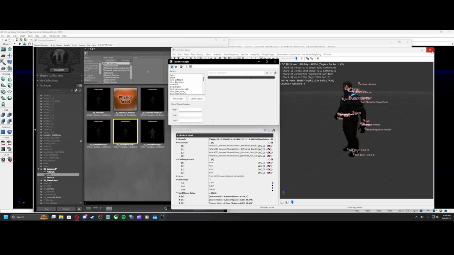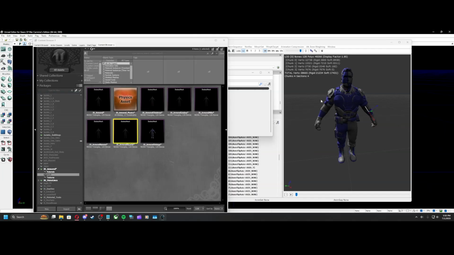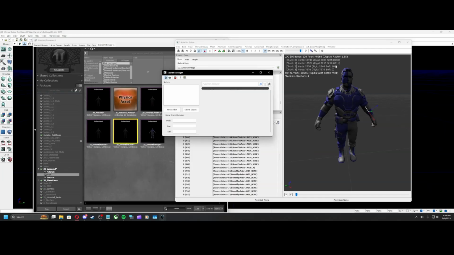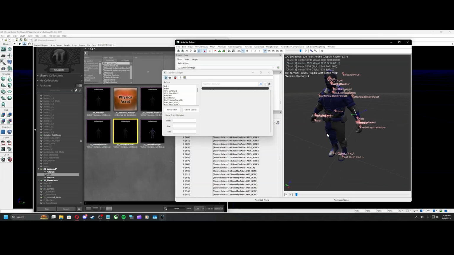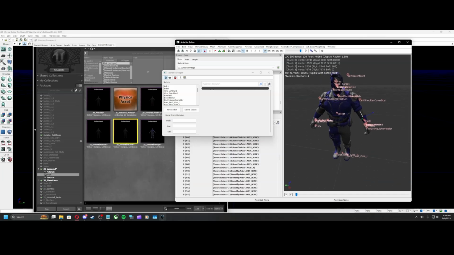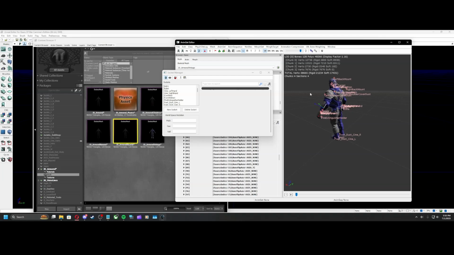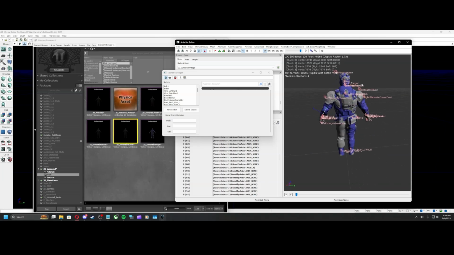You can go ahead and close that character out now, okay? Go back over to the character we're working on and just click paste. As you can see, it perfectly pastes all of the sockets from that previous character model. Now, if you need to adjust any of these, like for example, as you can see, the left back mount is really high compared to the right back mount.